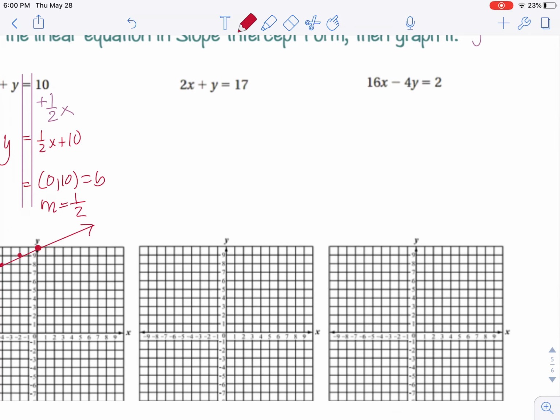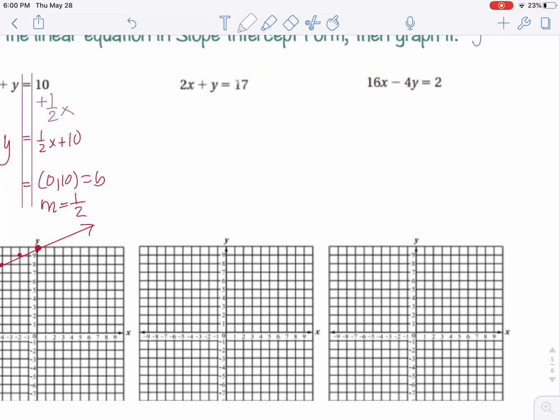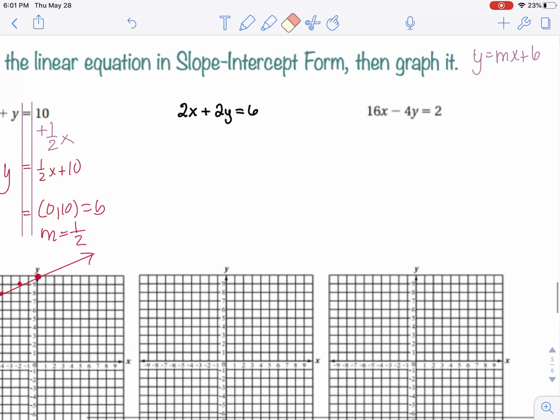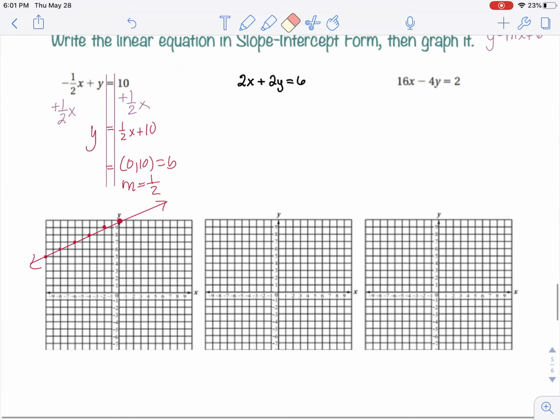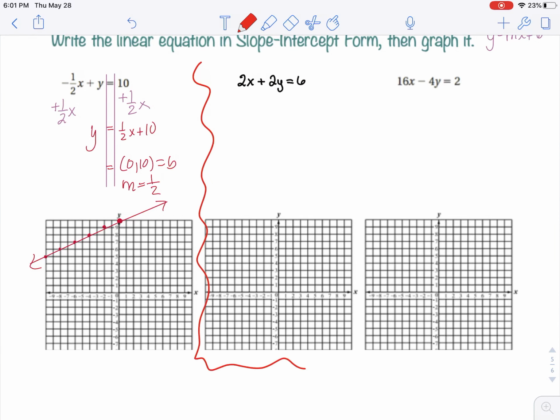Okay, for this one, I'm actually going to do some changes. So if you already started, bummer for you, because if you end up writing me saying, Miss Jambi, the exit slip doesn't have that much room, I'm going to say, well, then you didn't finish watching the video. We're going to actually make this 2x plus 2y equal. This one, you will be fine. So keep this one. Okay, this, ladies and gentlemen, is going to be your exit slip.